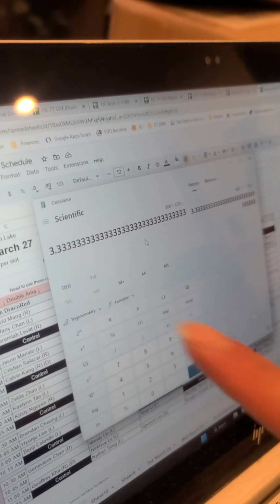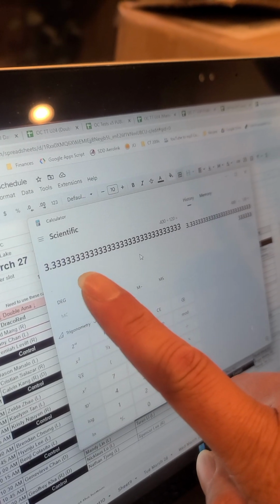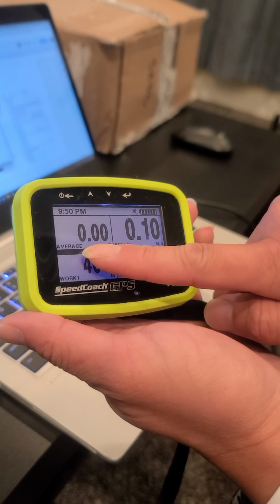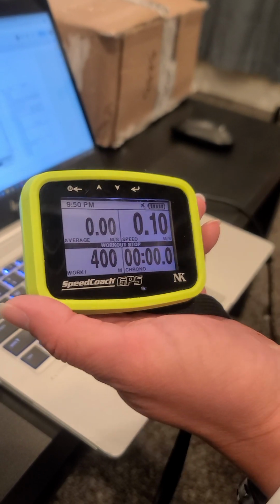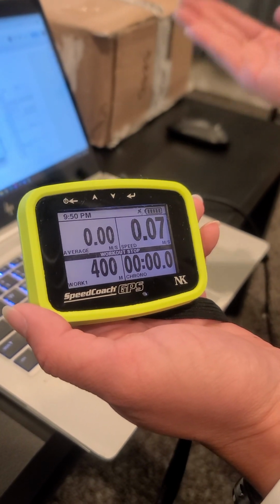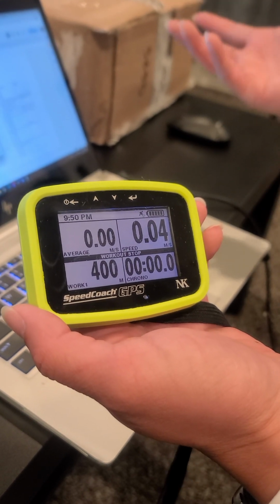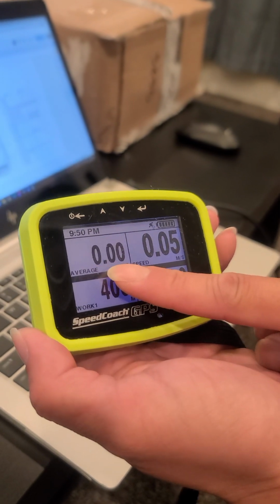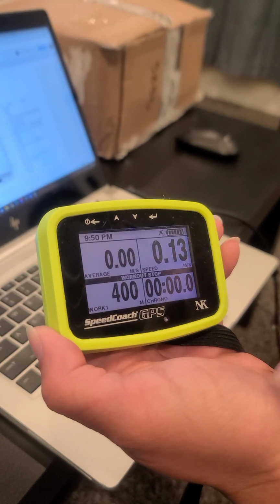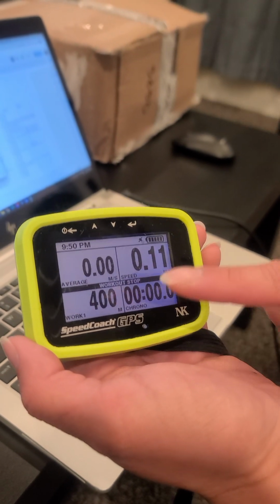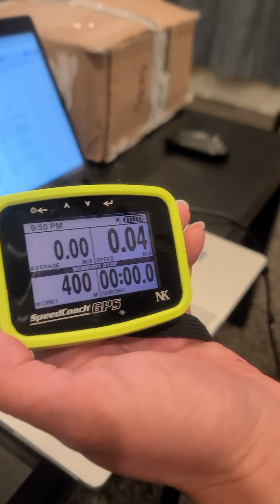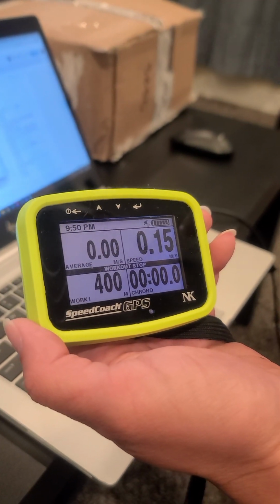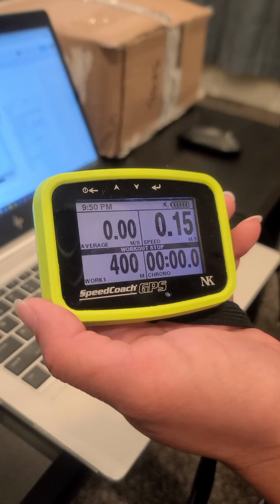When you divide that, you see that this is 3.33. So basically, when you come back to this, the average that you're trying to push this number to should be 3.33, and that should get you to your goal time, whatever your goal time is. This example was 2 minutes. So if I can make sure that my average is 3.33 meters per second, then I'm going to be very close to my goal time. Some of you have done PERG trials that give you an estimated finish. That's kind of how I like to think about using this average, as my estimated finish.